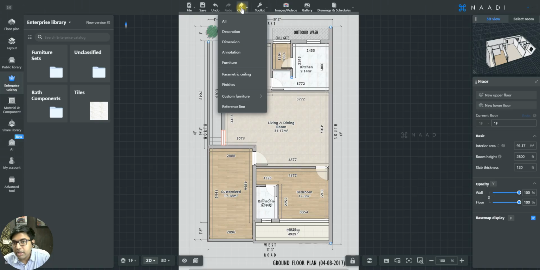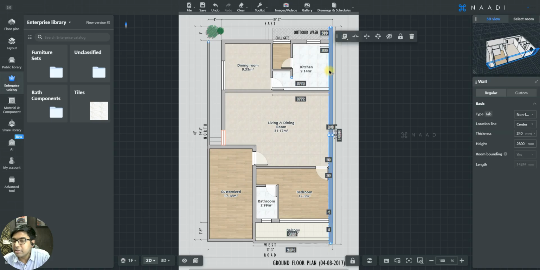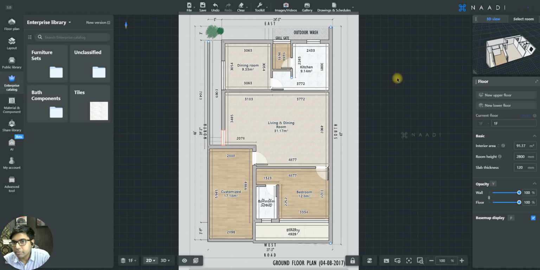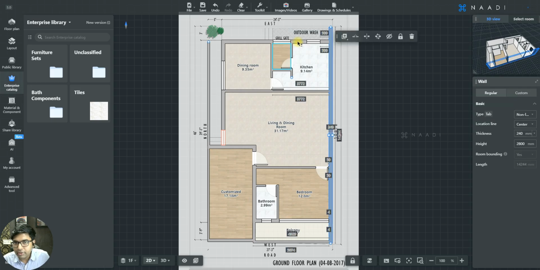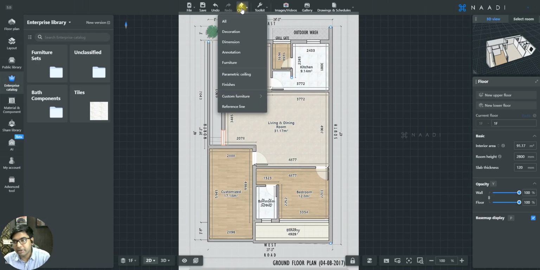Clear is nothing but, in this tool, if you like to delete a component, you can either select that component and press the delete button on your keyboard, or in the floating window you will see a delete option. Click it, that specific component will be deleted. If you want to delete multiple components, you can hold shift, that way you can multi-select your components and delete them together. But what if you want to select a massive number of components based on a category? That is what clear here is.